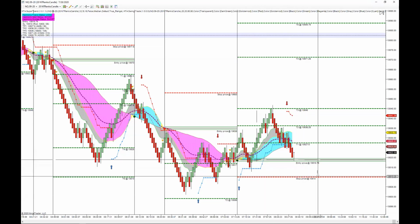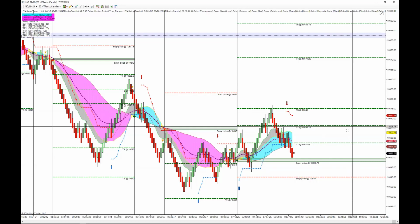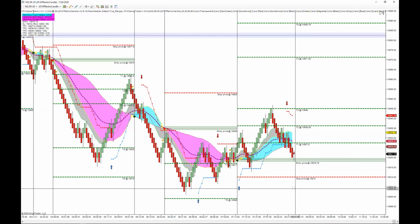Your stop is at 610. So every aspect of this is telling you where to enter, where your targets are and why, and where your stop is and why. So this is a live trade happening right now, right? This is a live trade that's going on right now. Wow. Yeah, everything is automated and everything is structured.